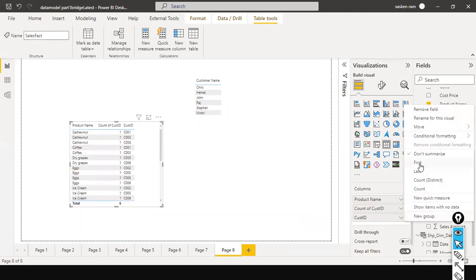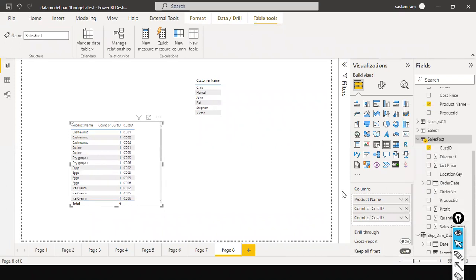I can make it count here. It is not showing the correct value here. Okay, already we have only 6 customers. How can we say the cashew nut was purchased by 14 customers? In total we have only 6 customers. How can it be right? It is showing the total number of transactions here. Okay, 14. Maybe these 3 customers purchased in 14 different transactions. Okay, it is not making sense. Hence, I'm going to remove this one.